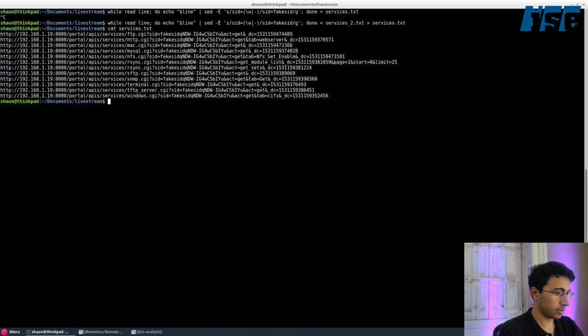Okay, so now that that is done, now we have fake SIDs filled in for where the real authentication data should be. Now we can read from this file and curl every single URL and see which ones respond with the response that we're expecting, even with an invalid SID provided. So once again, we're going to read line by line, and we're going to curl the line. While read line, do curl line, and done. And let's echo the line before each curl command so that we know which one it corresponds to.